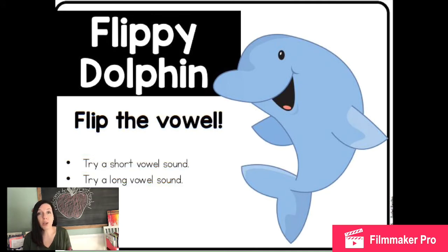So one thing that you can do is called Flippy Dolphin. So just like we had Skippy Frog, where you skip the word, and we had Chunky Monkey, where you find chunks or words that you know. This is another strategy that you can use to figure out a word on your own.